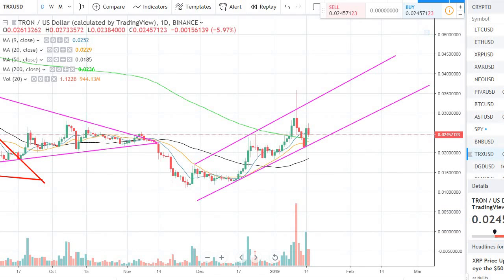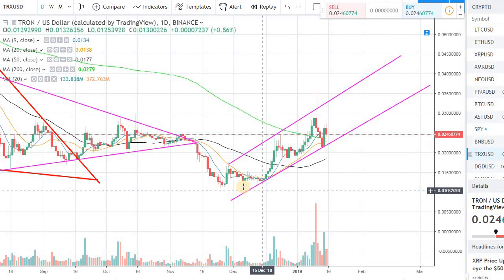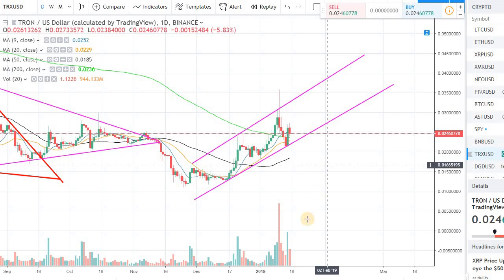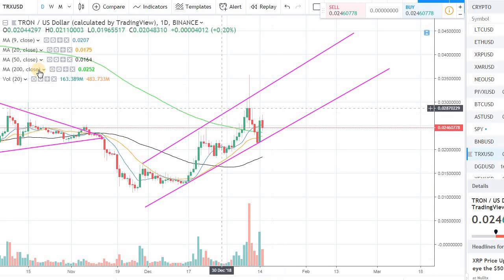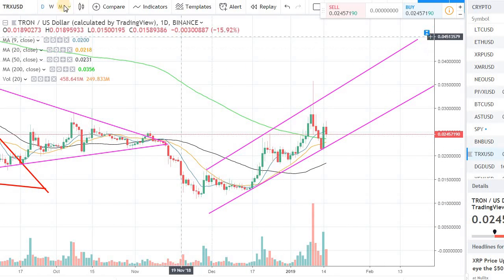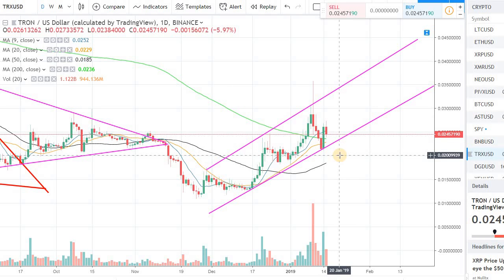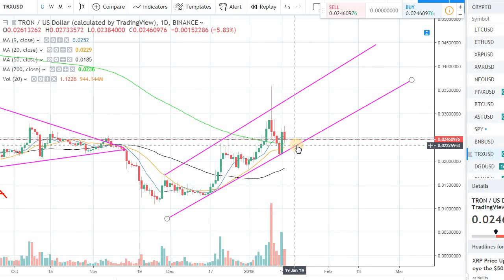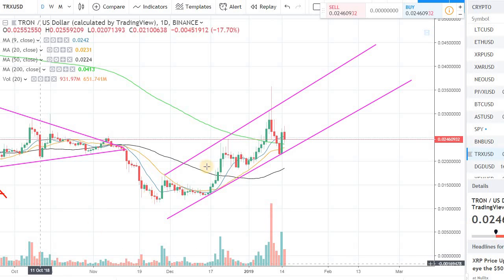Right now we are in a short-term upward channel in Tron since the December low. If you look at the chart, this is the channel we are tracking right now. To keep it simple — the green line is the 200-day moving average, and that's the moving average we really want to track on the daily chart. If price action stays over the 200-day moving average, I remain bullish in Tron. If it goes underneath, I'll be more cautious. Anything over it: long. Anything under it: close or reduce the position.